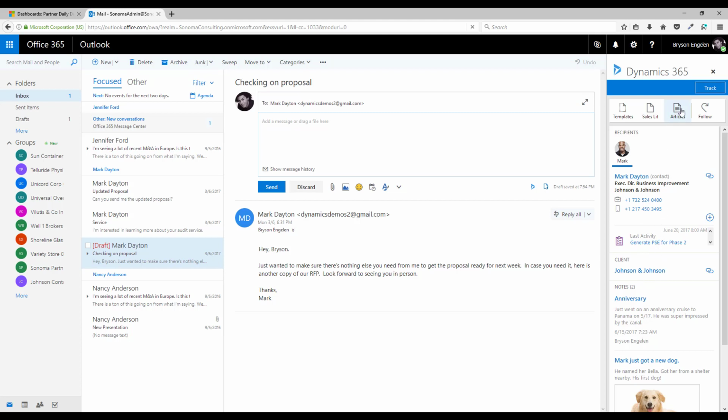But as you've probably noticed now at this top toolbar, we're actually bringing in some additional tools that might support us in the reply of this email that are coming directly from Dynamics. And that includes things like templated responses that we could send out to Mark, sales literature if that's relevant, as well as knowledge base articles. So if this is a question that maybe Mark has proposed to us, we can search our document repository, our internal knowledge base repository, to help support finding the answer that we can get a reply out to Mark with.